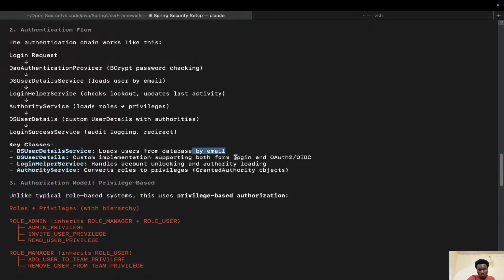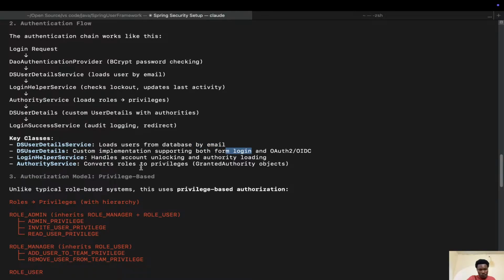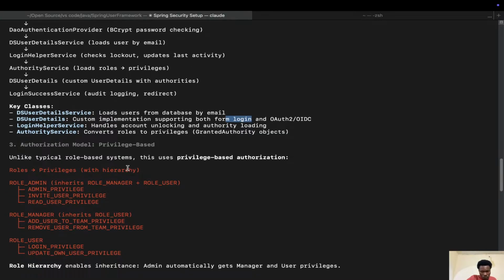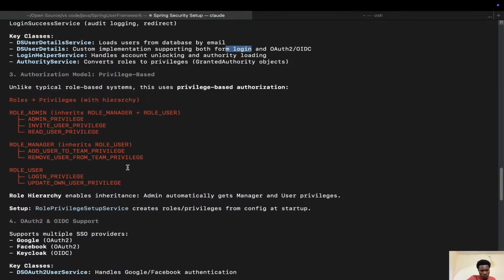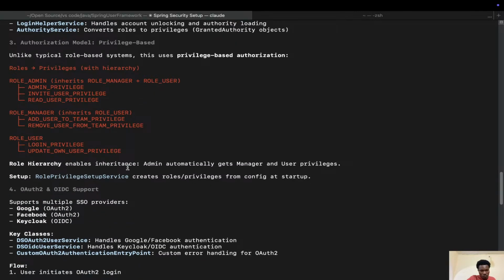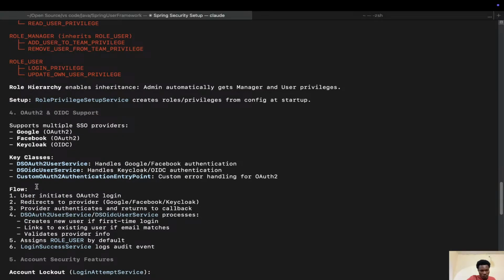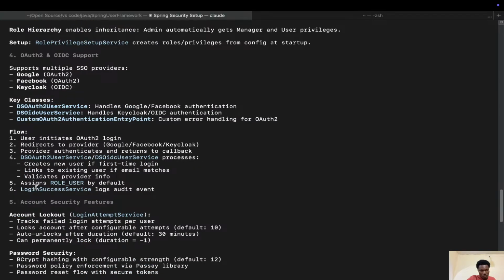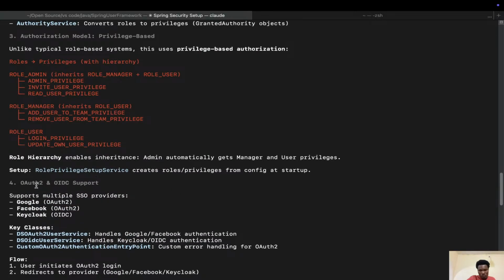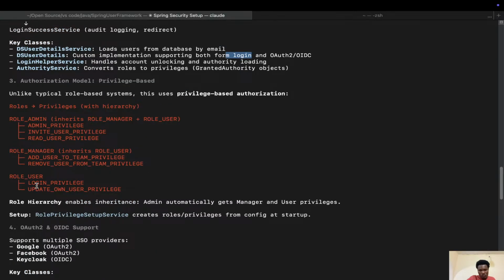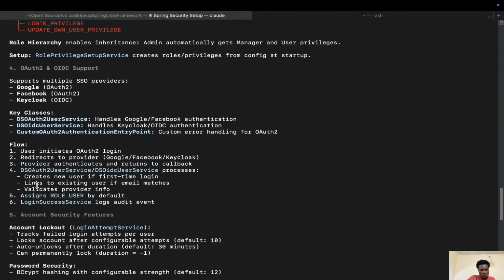Custom implementation supporting login and OAuth2. Okay. From login and OAuth2.